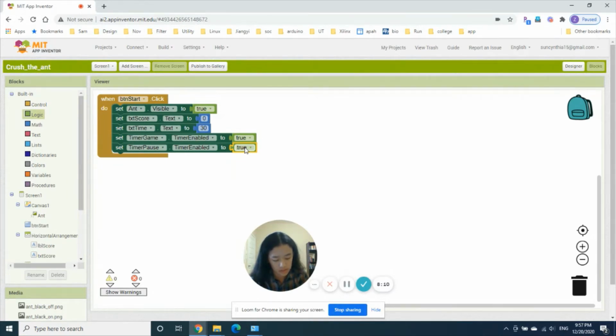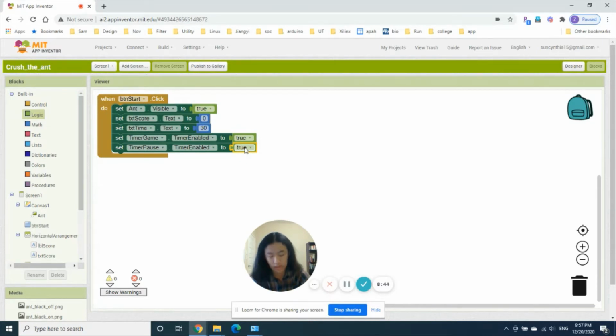If you don't change it, the interval lasts 1000 milliseconds, which means 1 second. That means it counts in 1 second. If you do the interval like 2000, it counts in 2 seconds. We want it to count in seconds. So when timer game timer do.